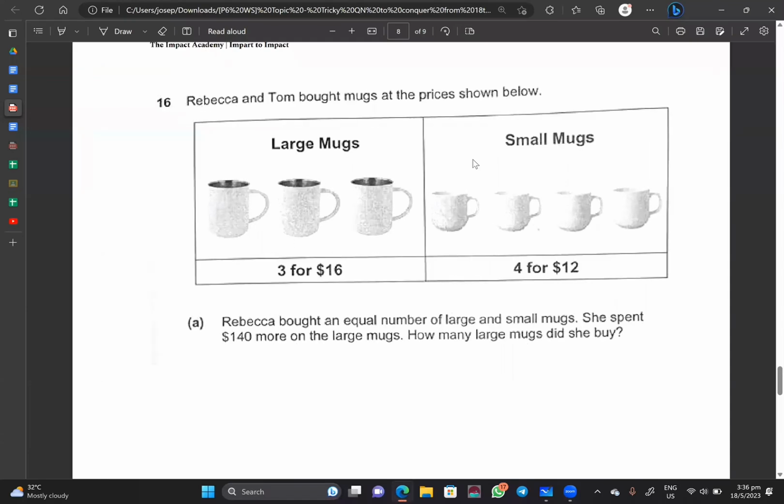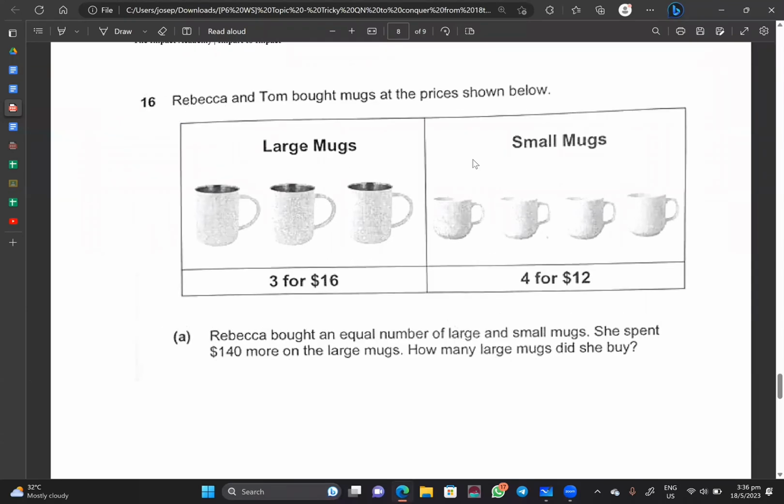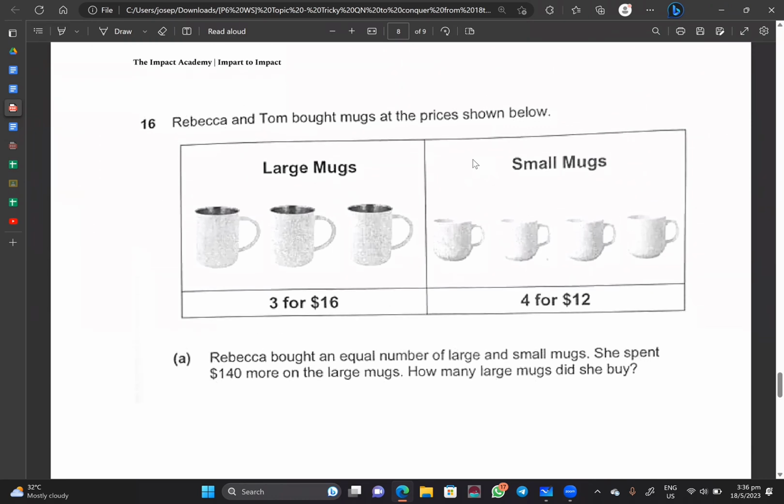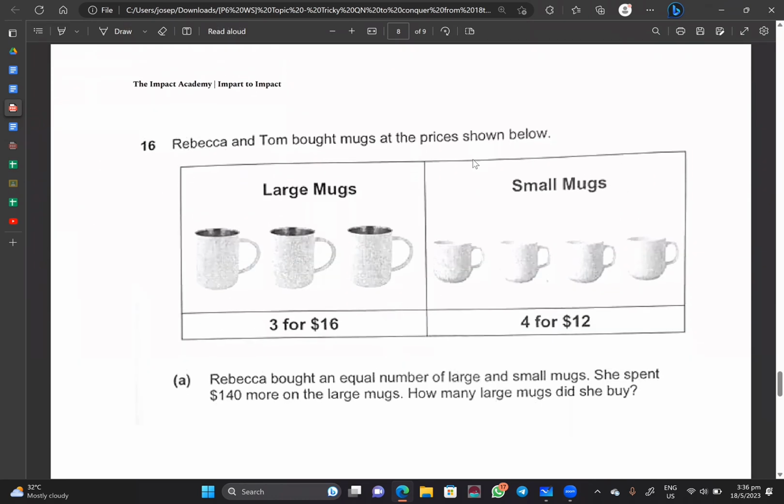Hi everyone, today we are looking at a question like that. This is a very typical, very common question that students face, and unfortunately they like to escape from this. They find it to be difficult. But today I just want to use this video to really help you to understand.